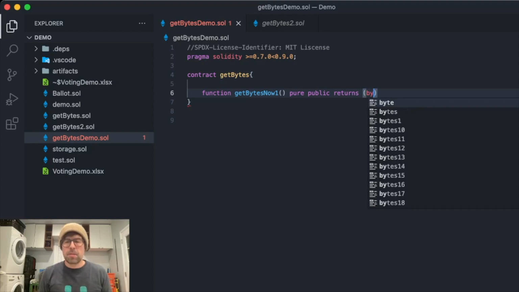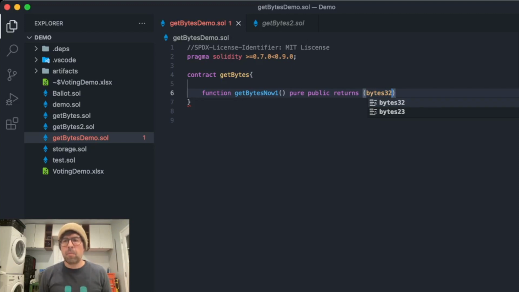We want this to actually show us the number when we execute the smart contract. And I'm just going to ask it to place one proposal name, one proposal name in the array.